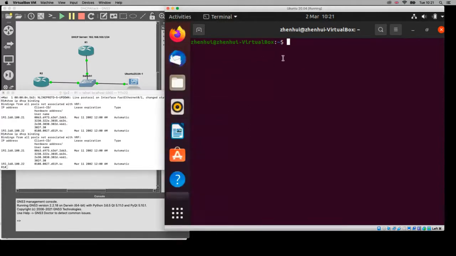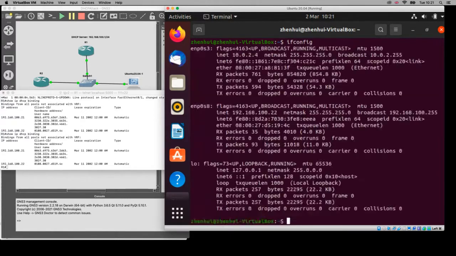Now let's switch to our Ubuntu. ifconfig. You can see I have three network interfaces, three adapters, in my Ubuntu. The enp0s8 has the address of this subnet, allocated from my DHCP server in the GNS3.